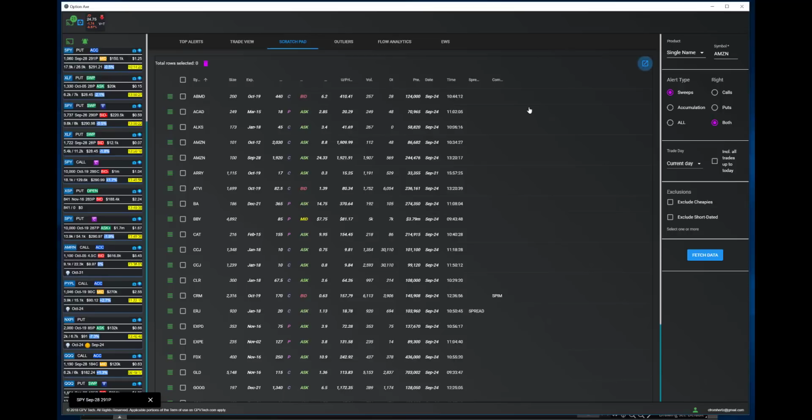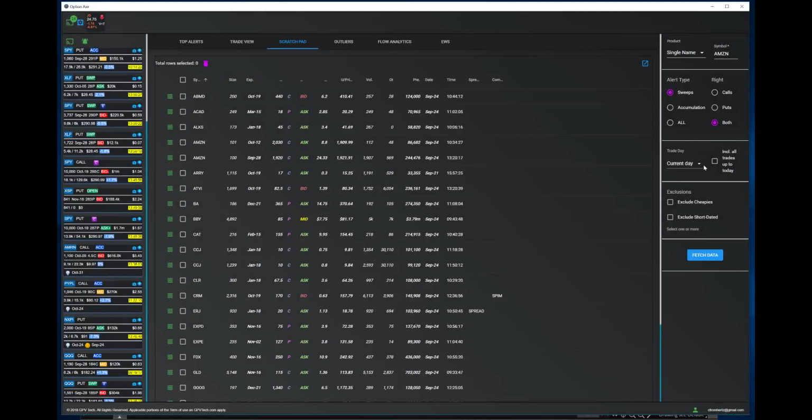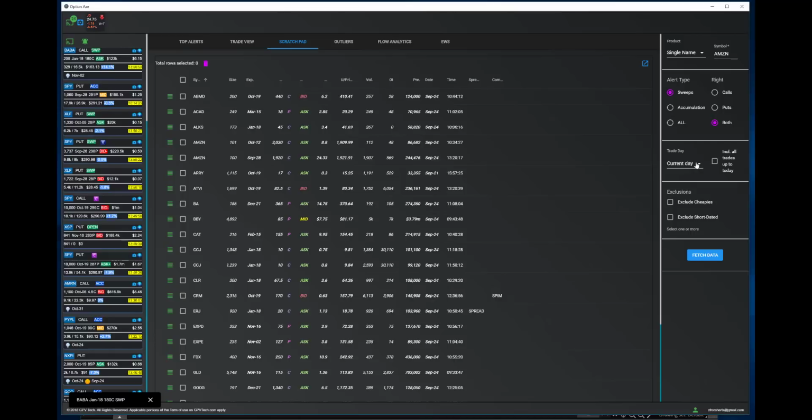You could just click this, and at any time copy and paste all the notable trades for the day, and create a database for yourself, which you could also do in this system too. Notice that if I wanted to see the Amazon activity for the current day, I could also go back and query and see what the aggressive option flow has been going back a couple weeks.